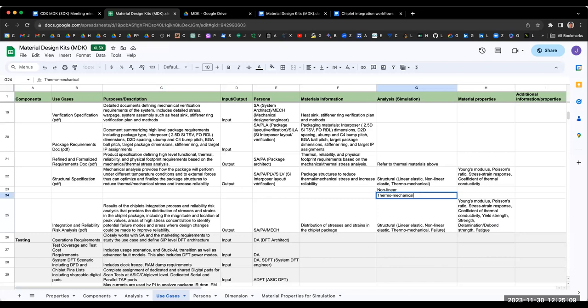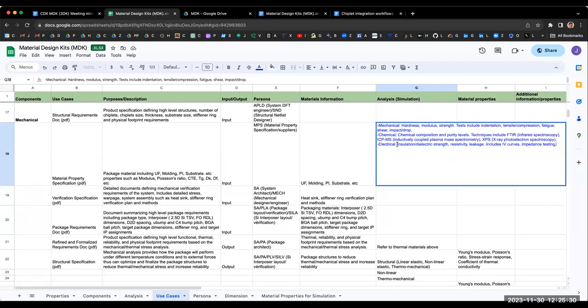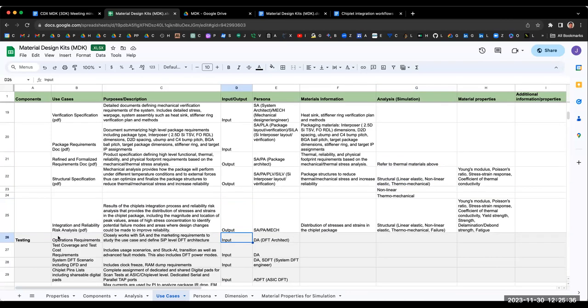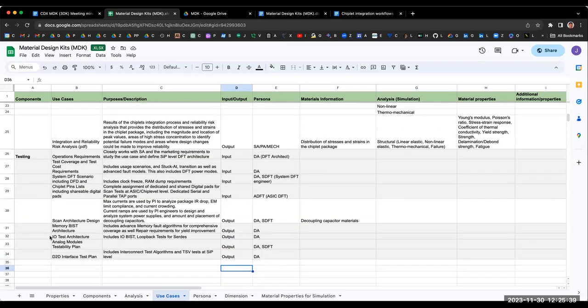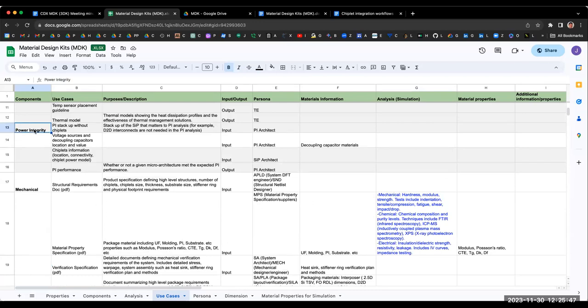I just want to make an example. Yeah, go ahead. Thanks. Yep. So I can do that, and then, did we have an electrical one? I don't think so, because I couldn't see where an electrical one was explicitly mentioned. Right, that's what I'm trying to add here, but I haven't found that. We probably need to add another row for that. Was there a power integrity? If you scroll further up, oh yeah, power integrity.